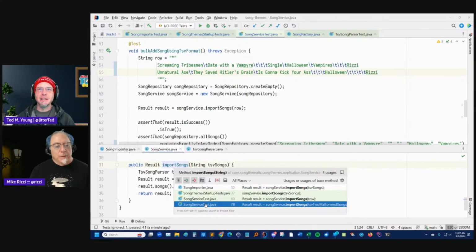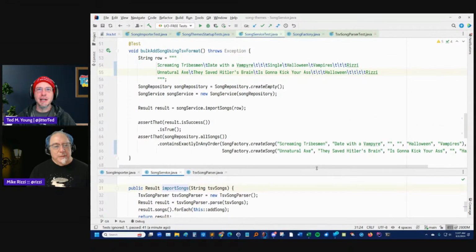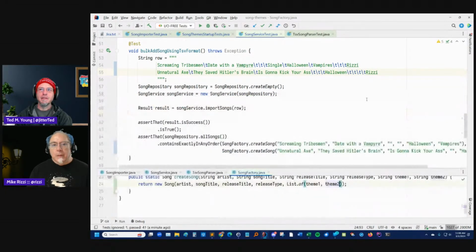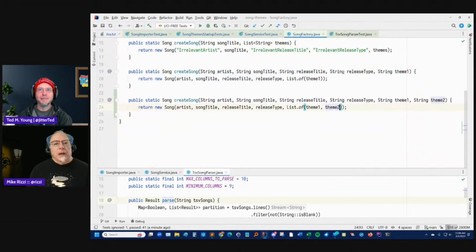Yeah, so now we can break this. We're drilling in from our outside-in direction. So let's break this by adding the header row. And what are you doing up there? You're supposed to be down here. Well, song factory is technically test code, but point taken.